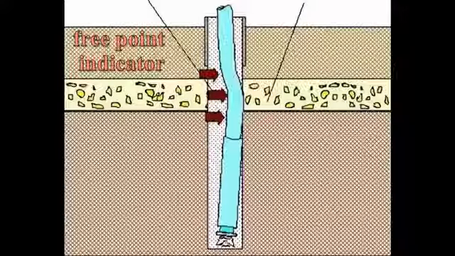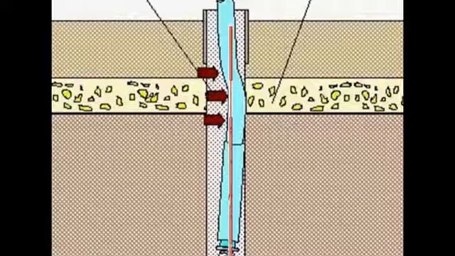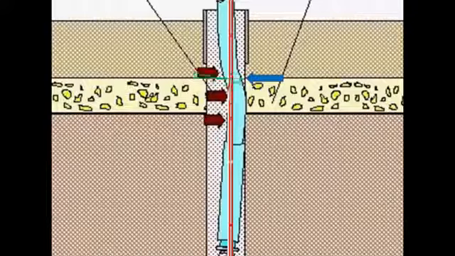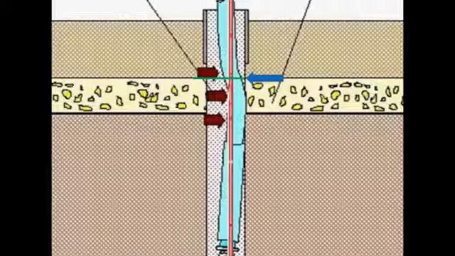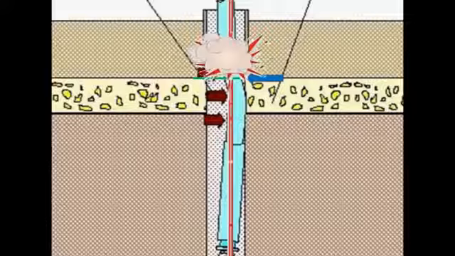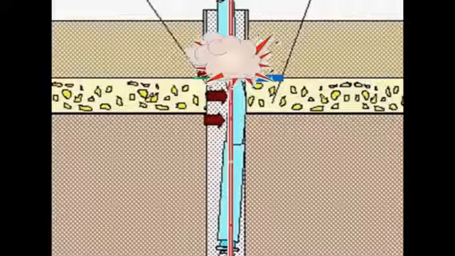If this approach fails, it may be time to run a free point indicator down the drill string by wireline. In this approach, tension is pulled on the drill string while the free point indicator locates the point below which the pipe is not in tension. Identifying exactly the spot below which the pipe is not in tension as the place where the pipe is stuck allows for a light explosive to be run down the inside of the drill pipe and detonated immediately above the free point.